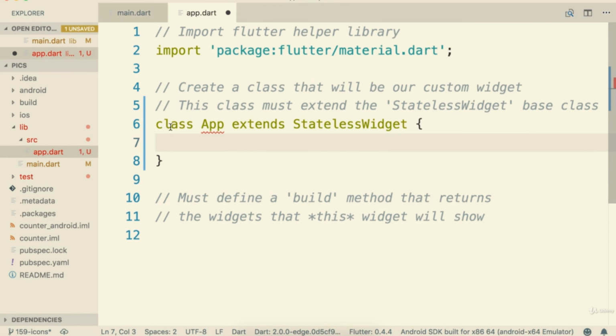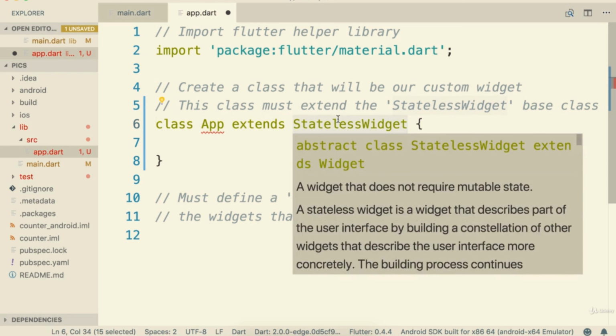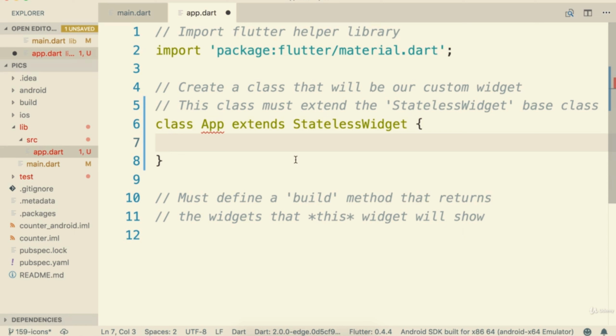What's more important is what's going on with the syntax right here, and even more importantly, what a stateless widget is. So first off, the syntax. This defines a new class called app that's going to take all the functionality inside of the base class of stateless widget and add some additional methods and instance variables on top. This right here is classic object-oriented programming. So we're taking a base class and extending it with some additional functionality. We would now refer to our class app as a subclass of stateless widget. Okay, so the idea of extending a class, again, classic object-oriented programming, not the worst thing in the world.